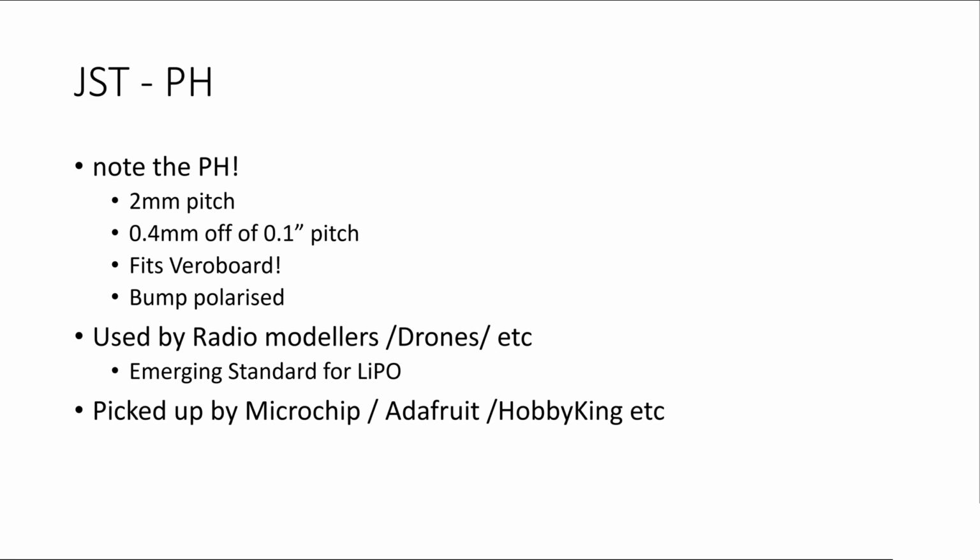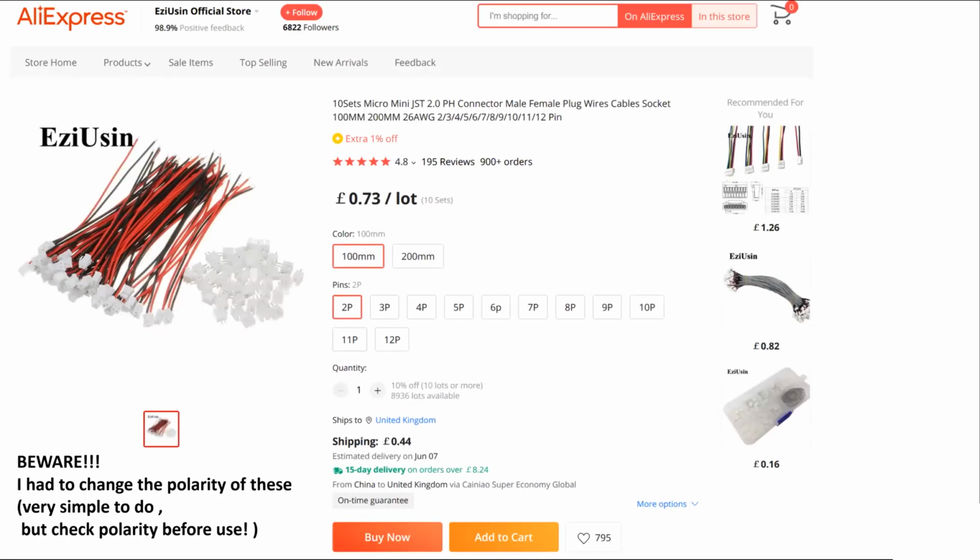They're outrageously cheap. 73p buys you 20 of them, plus the connectors to plug into them. And I have put in a please be aware here. There's a couple of things to be aware of. I bought 20 of these from our friends in the East, and then I forgot that I'd ordered them. And I ordered them again, and ended up with two batches of 20 of these. I've spent £3 on these things, and I've got a box of the damn things.